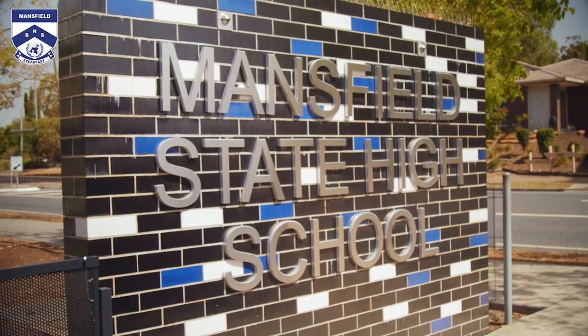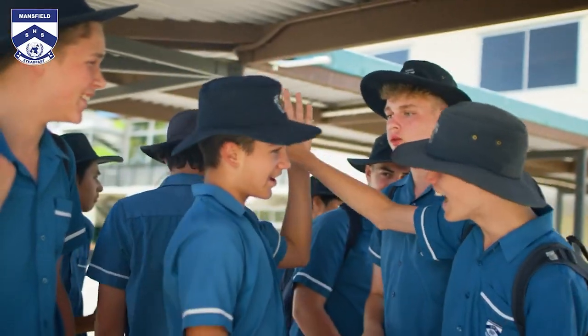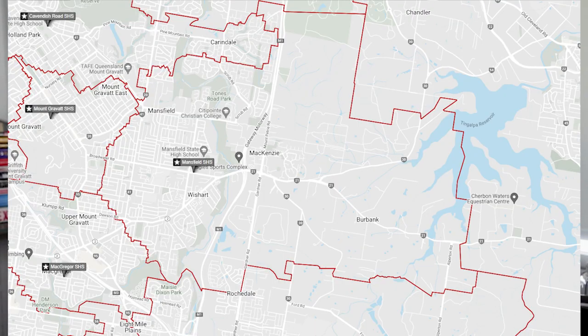Now let's dive into the south side's best state school, and this would be Mansfield State High, with honourable mentions also for Mount Gravatt and Cavendish Road. Mansfield is a co-educational secondary school with approximately 3,300 students, well known for its academic performance and programs including French immersion, music and information technology. It really is the premier school on Brisbane's south side with a large open campus and relatively new facilities. Property price growth in Mansfield, Wishart and Upper Mount Gravatt has been almost exponential, with properties that were selling for $550,000–$600,000 in late 2019 now running around $1 to $1.2 million.